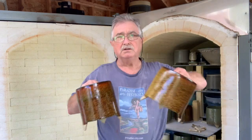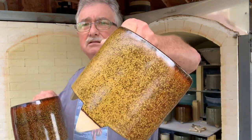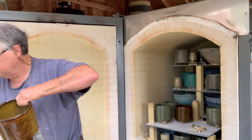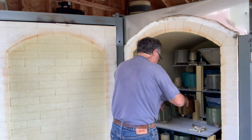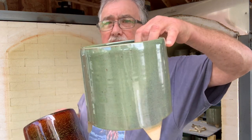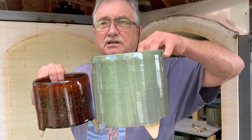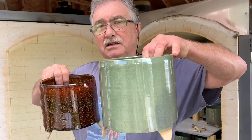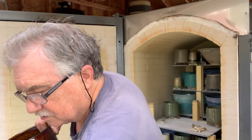Tenmoku gold, working beautiful in this firing. And we're just debating whether these planters should stand out in the garden like they will like this, or whether they should be green and subtle underneath the plants. Because when the plant gets bigger, of course, it will be contained by this. But I can take this off once the plant is established.